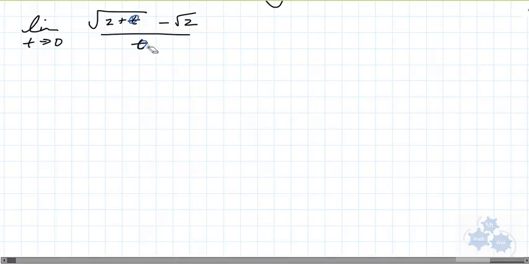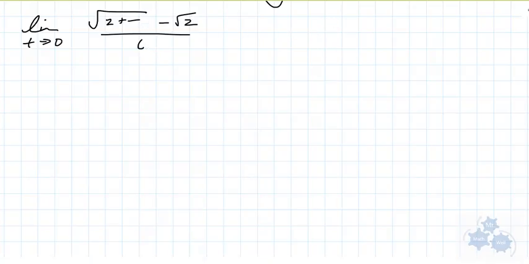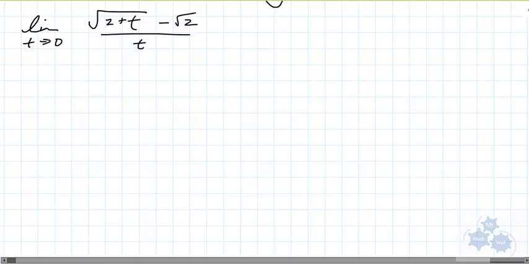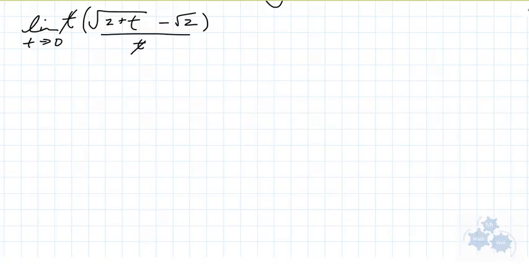So what you're going to want to do then is try to free this t from the root sign here. You want to try and factor out a t so that you can write something like this where there's a t outside that could cancel with it. That's where you're trying to get. But you can't just simply do that, can you? So this is what we're going to do.